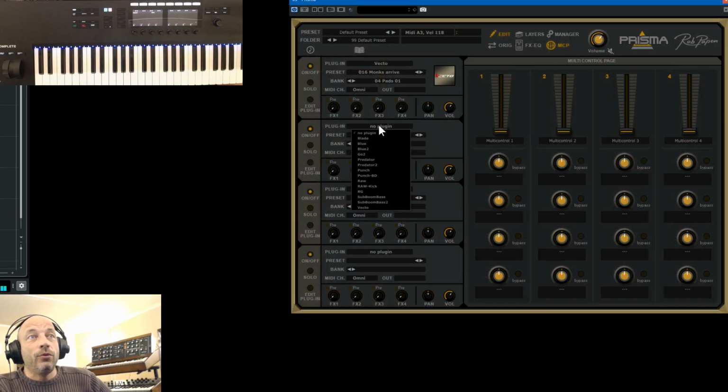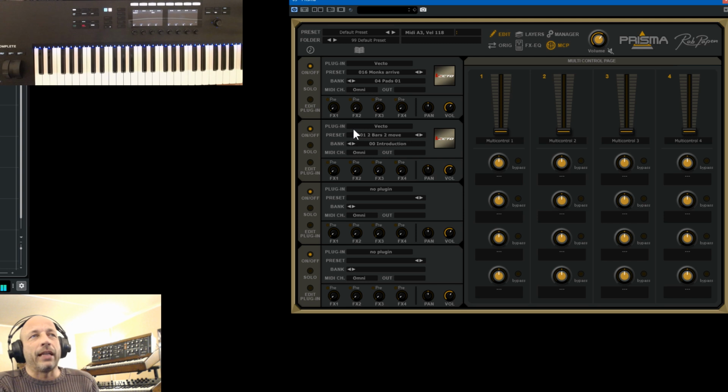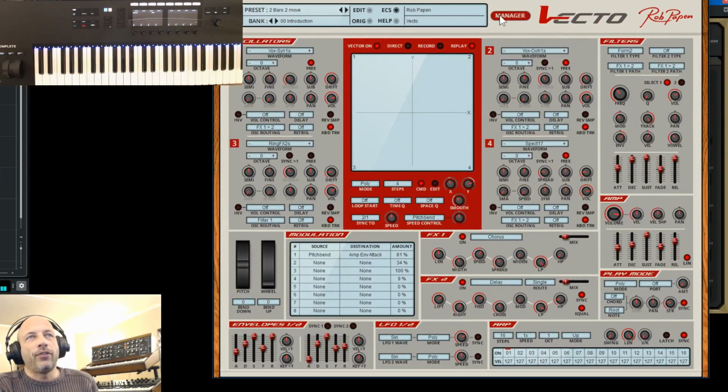Then I go to what I can do. Maybe because you only use Vecto, or Vecto is your first Ropapen synthesizer, I could say pick another Vecto. I shut down the first one because I want to hear this one solo. I also could, of course, click solo here and I open again and I check for another sound.